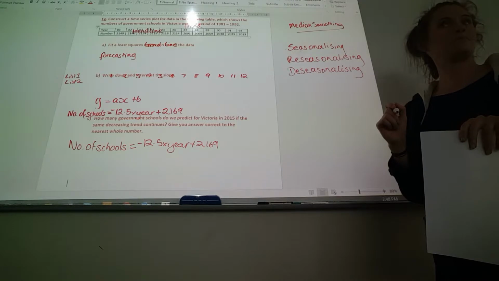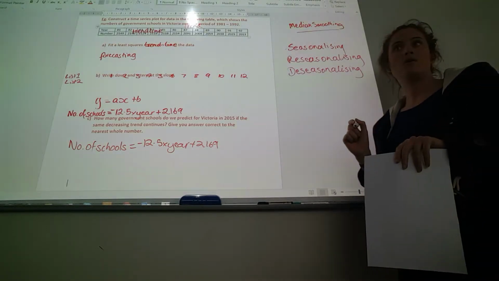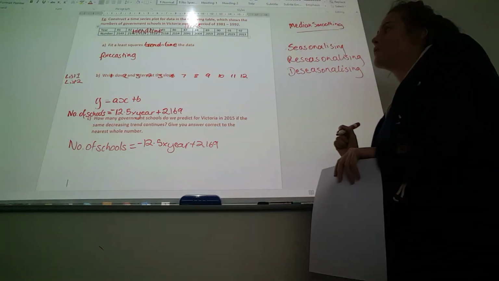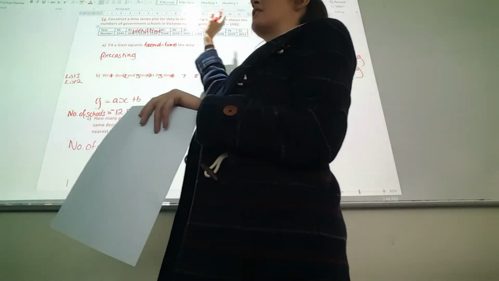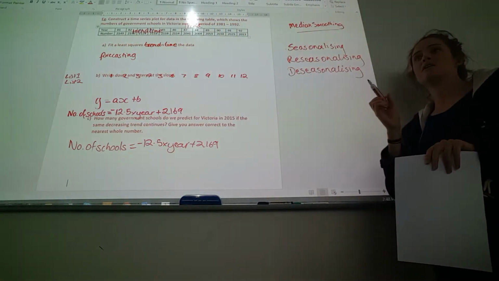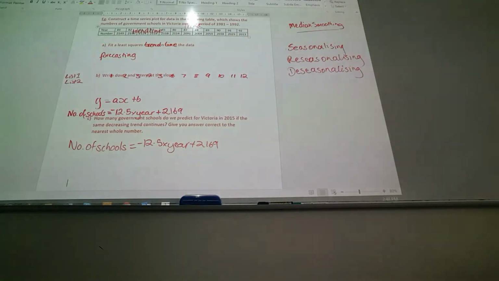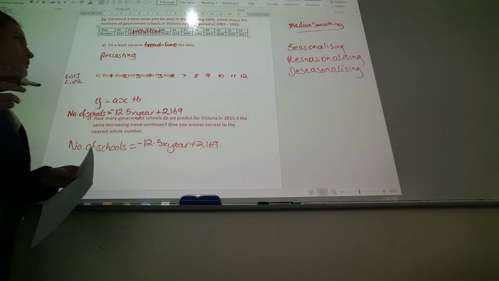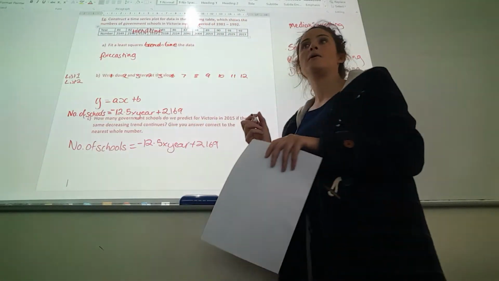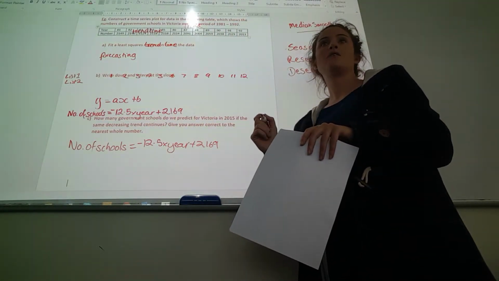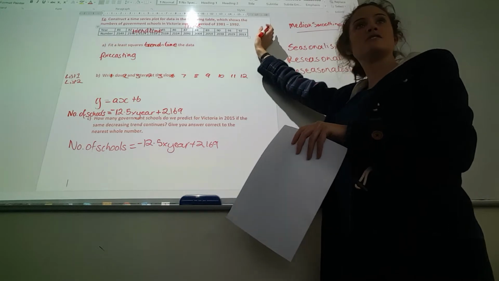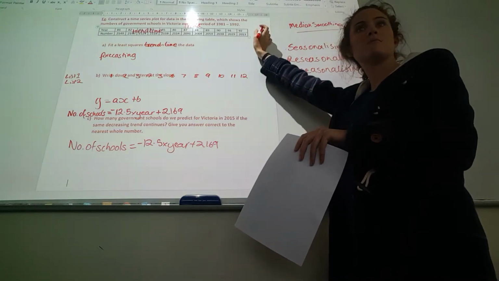Is there a quicker way to do that? Well, if this is 1981 and we're trying to get 2015, how can we work out how many? Would it just be 12, 13, 14, 15? Would it just be 13, 14 and 15 until you get to 2015. Oh, okay. Yep. But how would you find the number for the year? So if you wanted to, how can we find the number if we wanted to find out what year 2015 was, what number it was?